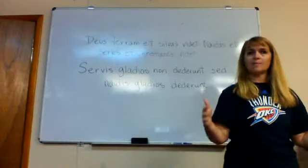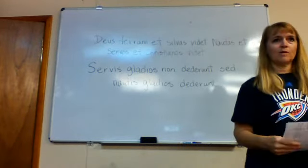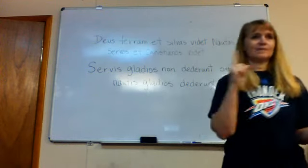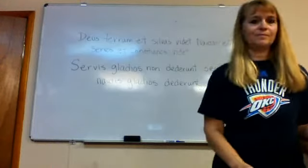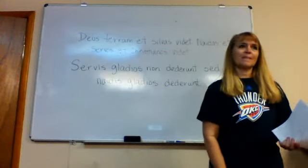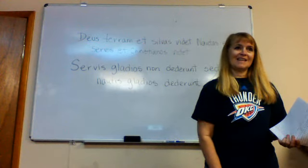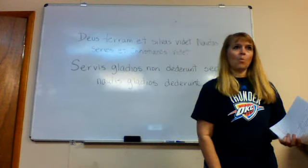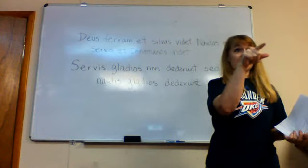The job it performs, okay? Cases mean the job it performs. So now tell me what jobs the cases perform. Who wants to do that one? Okay. Nominative is the subject, genitive is possessive, dative is indirect object, accusative is direct object, and then ablative is object of the preposition. Dative is the indirect object.